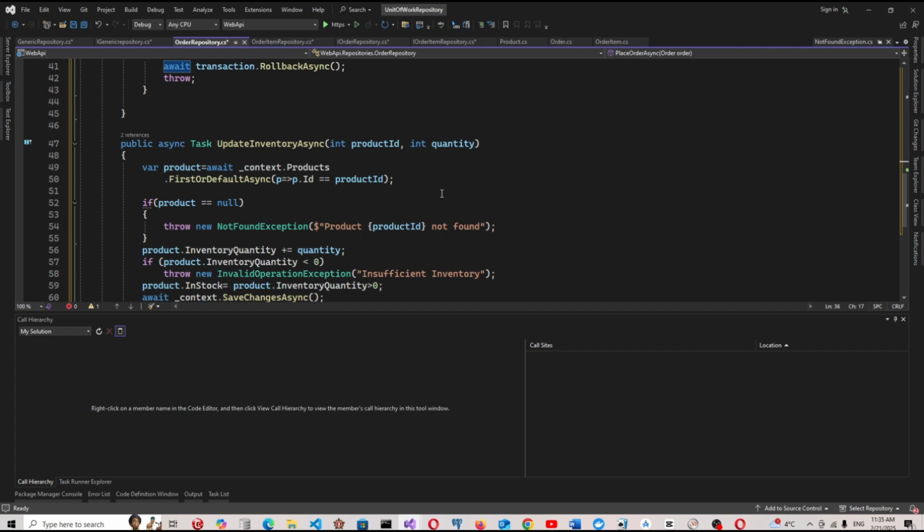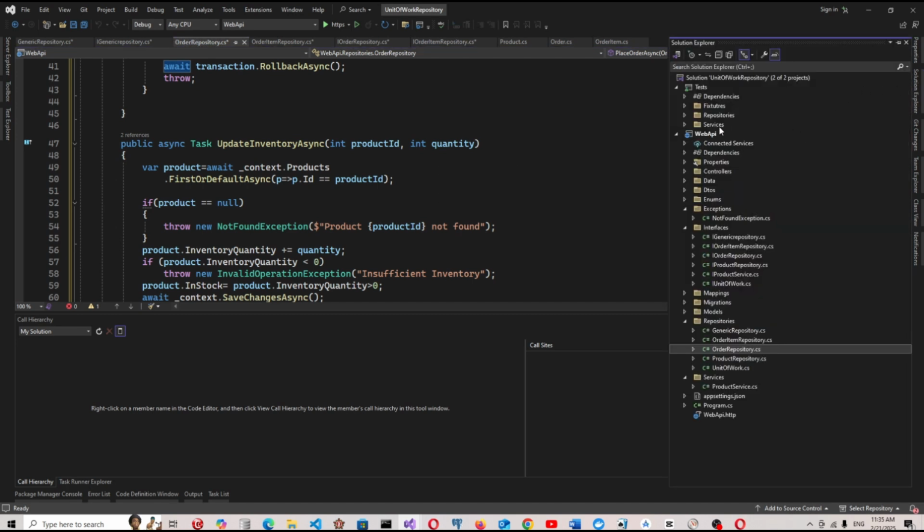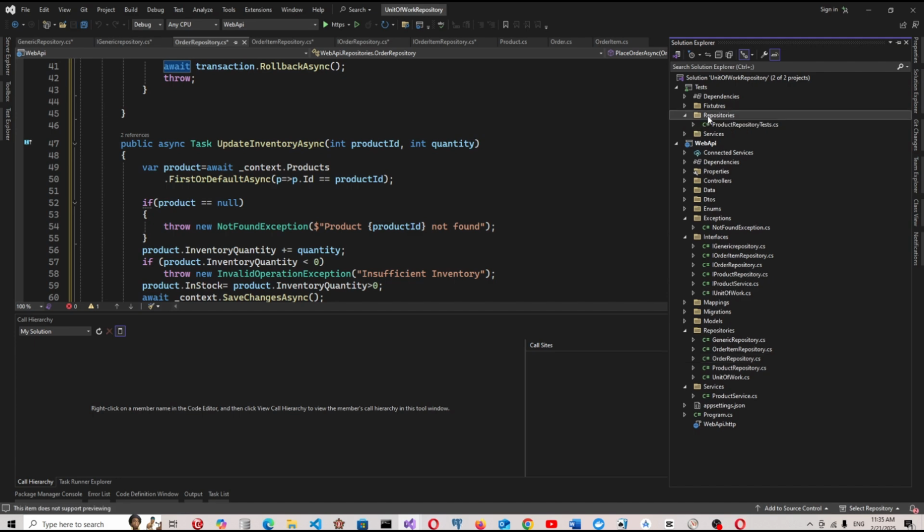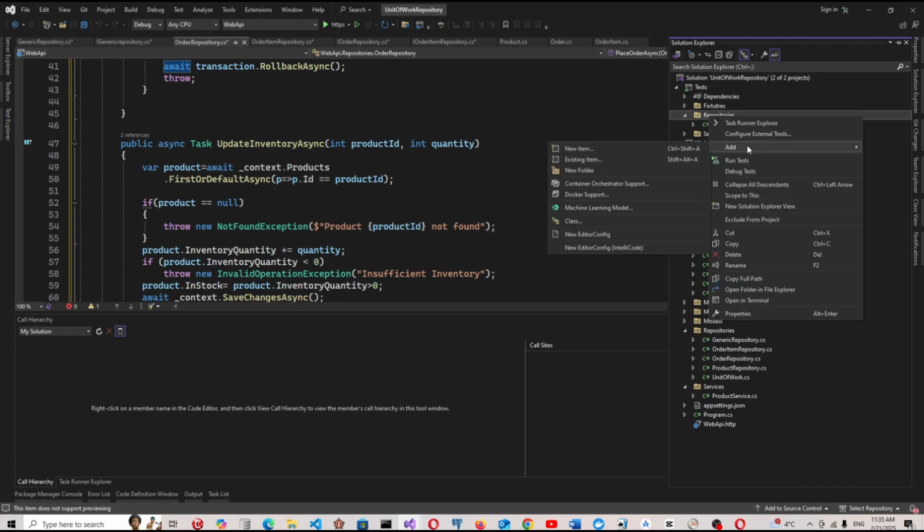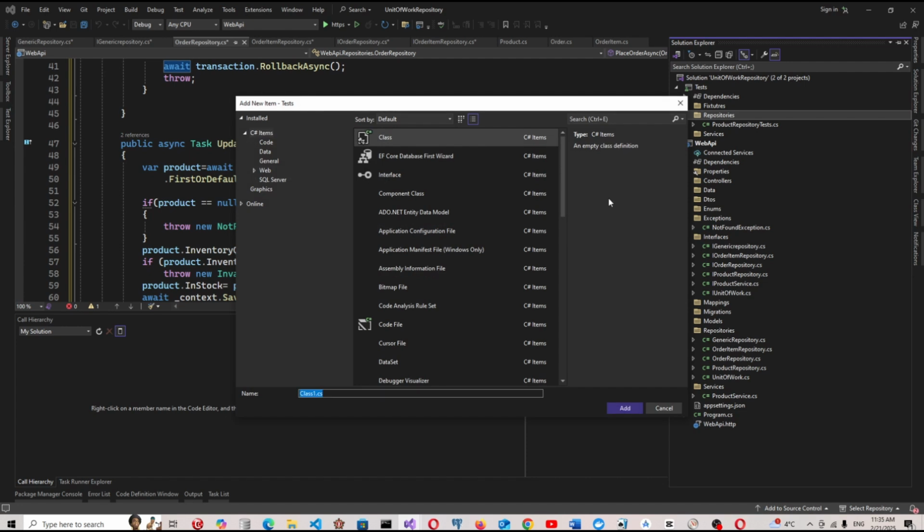And now we can go to our list of all the repository test classes, all the repository tests, order repository test.